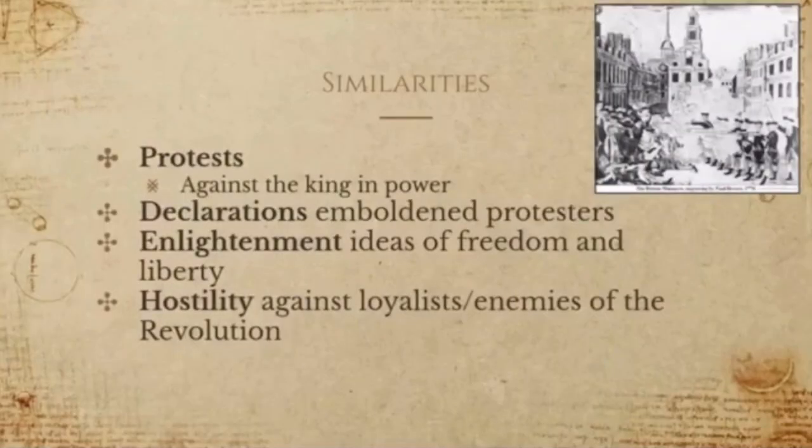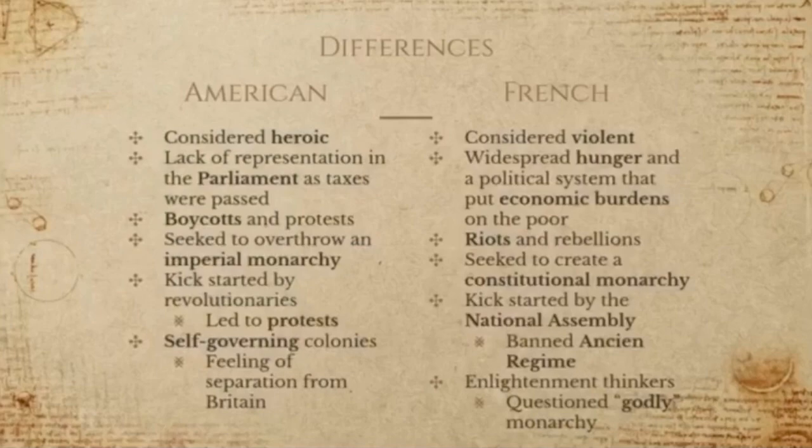Some of the similarities. All right, so protest. Both revolutions had protests. They were against the king in power. They both made declarations that emboldened the protesters and had Enlightenment ideas of freedom and liberty. Also, again, there was hostility against the loyalists. Some differences. In the American Revolution, it was considered heroic because there was a lack of representation in the parliament as taxes were passed.